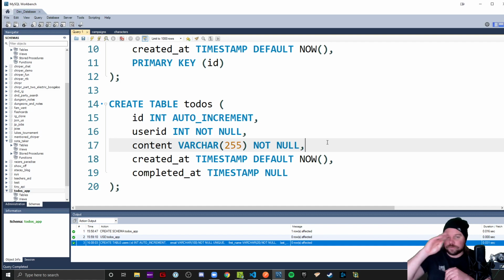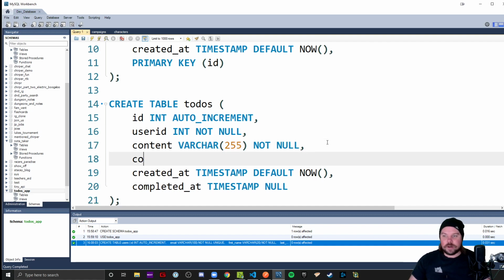Okay, well, that's pretty cool. What else might we want to know? Well, we want to know if it's completed or not, and here's where it can have some fun. Well, there isn't really a Boolean type, to my knowledge. I should probably Google that before I say it with certainty. To my current knowledge base, before I've Googled something, there's not really a true or false Boolean type in SQL, but we can get around that by cheesing it with, say, even numbers.